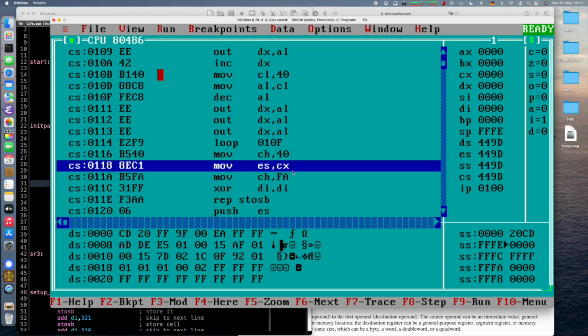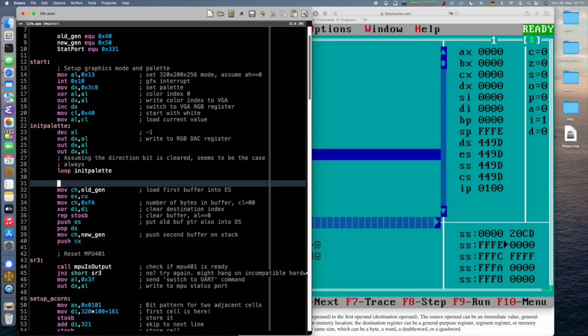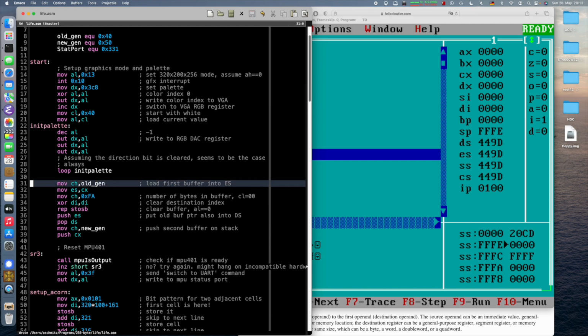And another disadvantage is if you use push with an immediate value, this won't run on an 8086, but you need at least an 80186 or 80286, because they introduced this. So in short, the same could have been used like this, push 0x4000 and then pop ES. Would have done the same as these 2 lines, but this is only 186 and 286. And we don't want that. We want to limit ourselves even more, so that's fine.